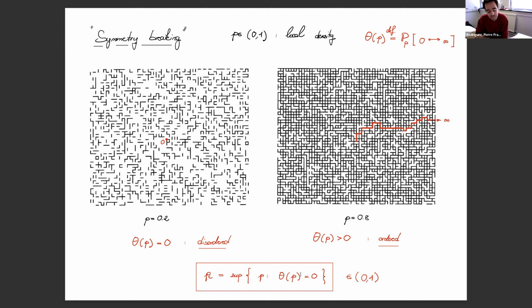And basically, pc is a nice, well-defined mathematical quantity, but in practice, you only ever have access to a big finite chunk of the lattice. So you can't really define this observable, which is in the infinite volume limit, and so it's better to think in terms of a zone or region of p's where the picture looks critical, and this brings about this idea of correlation lengths that diverge at the critical point, which I want to review next.